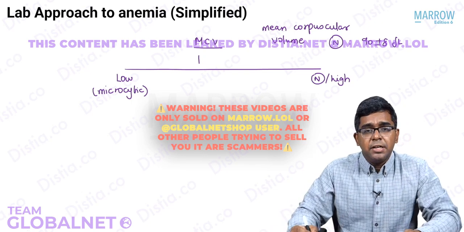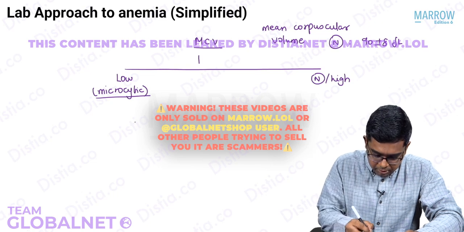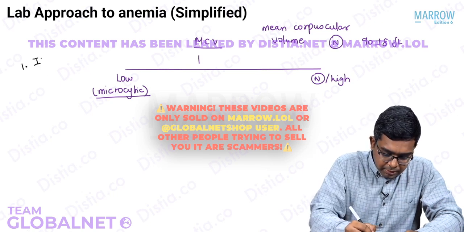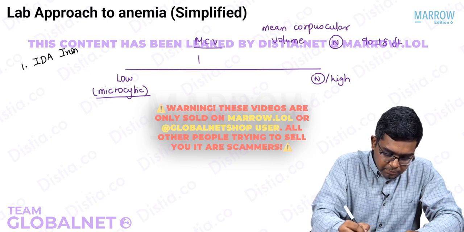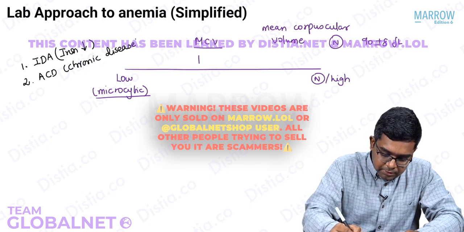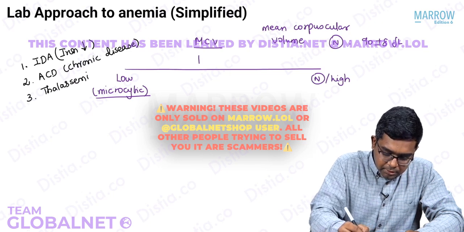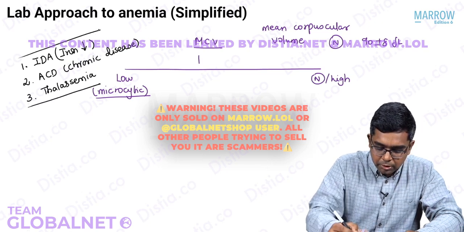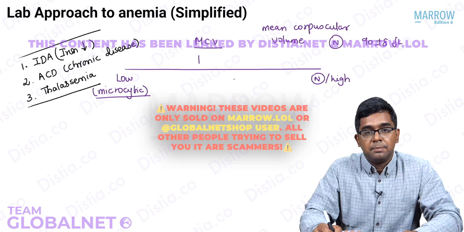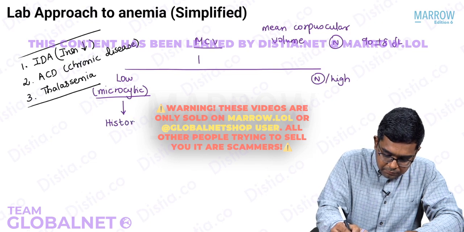Okay, right. The conditions which are associated with microcytic anemias include 3 in number, as you must have read already. One is IDA, which is iron deficiency anemia. Number 2 is ACD, which is anemia of chronic diseases like chronic renal disease or chronic liver disease. Third is thalassemia. These are the 3 main categories under microcytic anemias. So how are you going to approach this category further? This is based on a proper history plus physical examination.